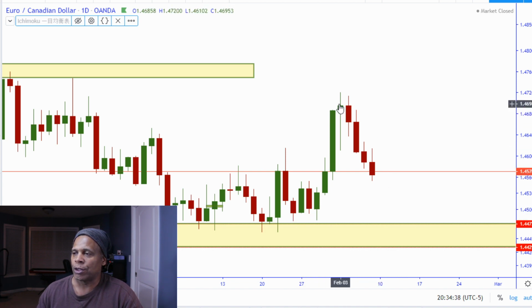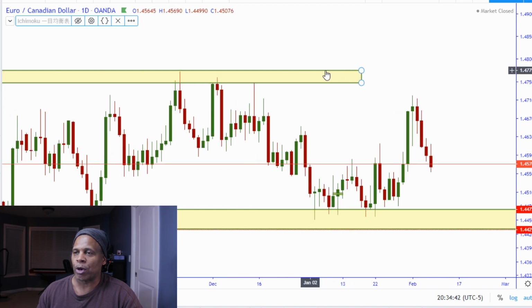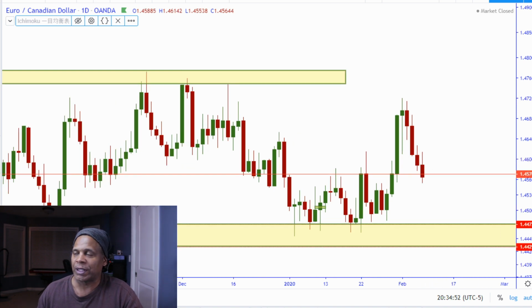This is your 1, 2, 3, and then shooting for 4 would take us at least up to this point here. You could see where this support and resistance level is. So this is where currently I would be looking for a trade setup next week for this market, to get into a nice trade with the Euro CAD.